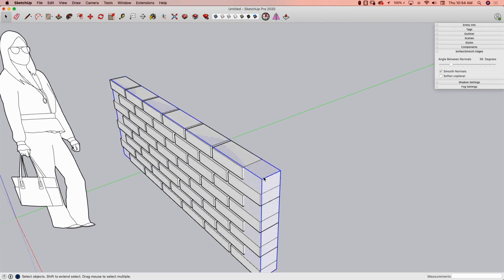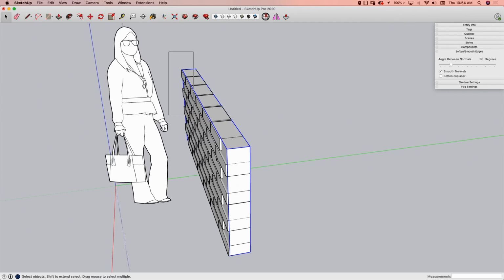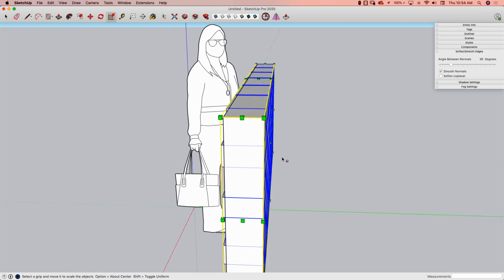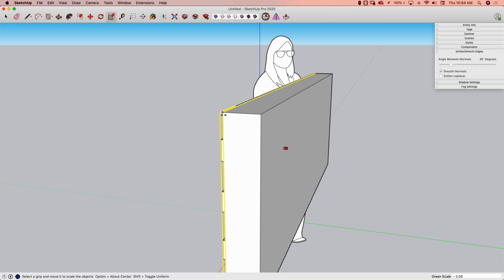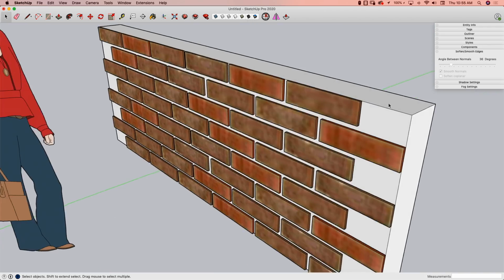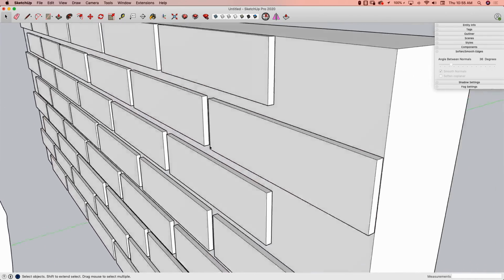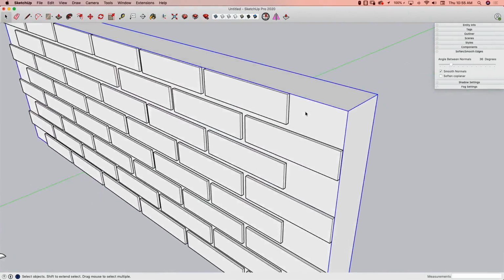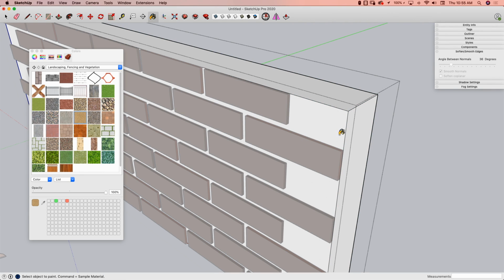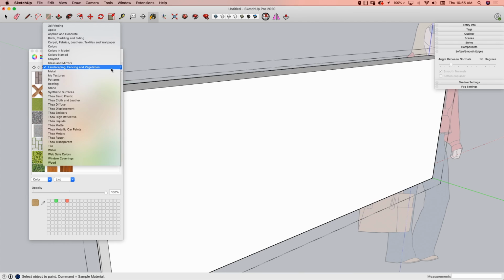So I'm going to triple click this mortar section, make it into a group. I'm going to grab everything here except for that piece, hit scale, grab it by the middle handle and pull that right out to the face. And with that, look what we've created there. See that? Now I actually have my hard lines at the edges. And then this piece right here, this is kind of cool, because now I can put that same sandy texture in here to represent the mortar, but on the inside, this might be the inside of a building or something like that.